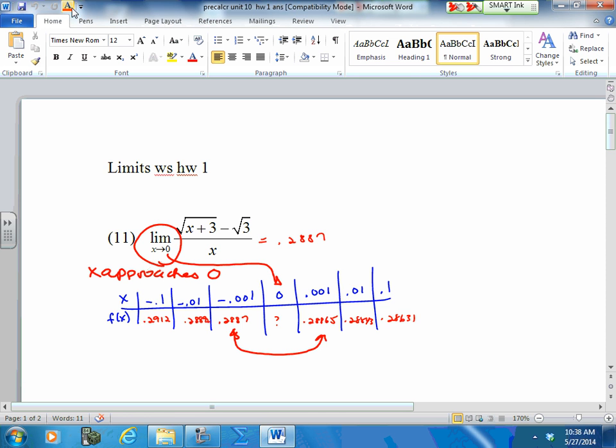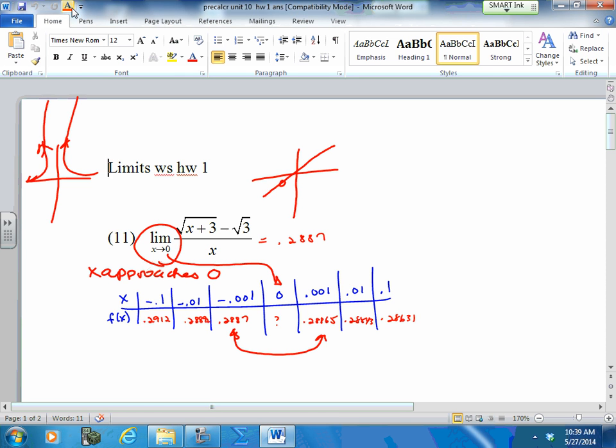Or sometimes your graph does this. One goes this way, one goes this way. This will never come together. That's without bounds. It goes straight up, it will never connect. Most of these, if it made a line, you would never know that this side had a point of discontinuity until you looked at your table. And we could fill in like we did with points of discontinuity: reduce it, find your y value. So if this was a point that I could fill in, I would know what point it was. Today we're going to work those out algebraically.